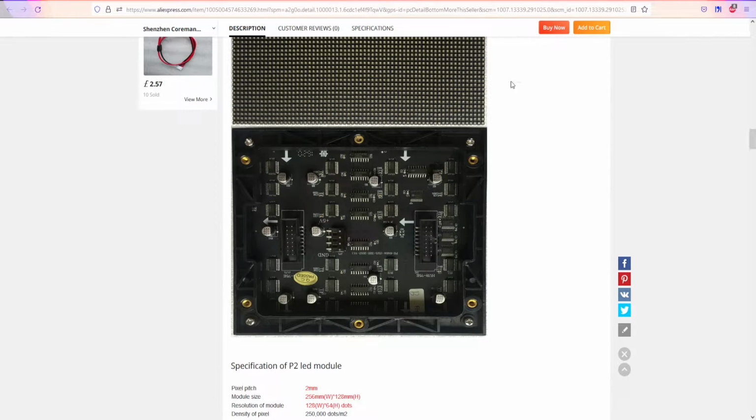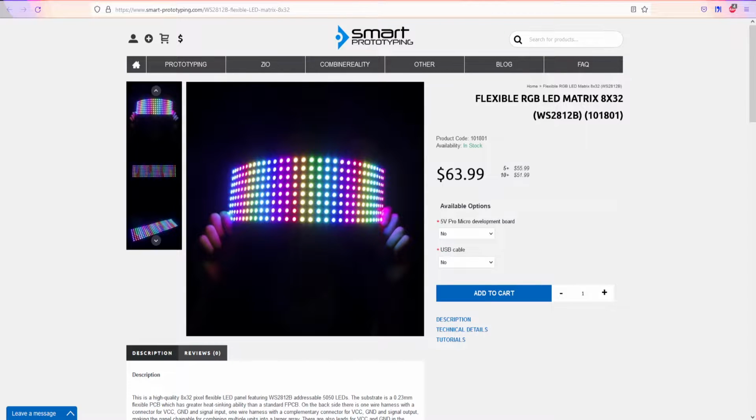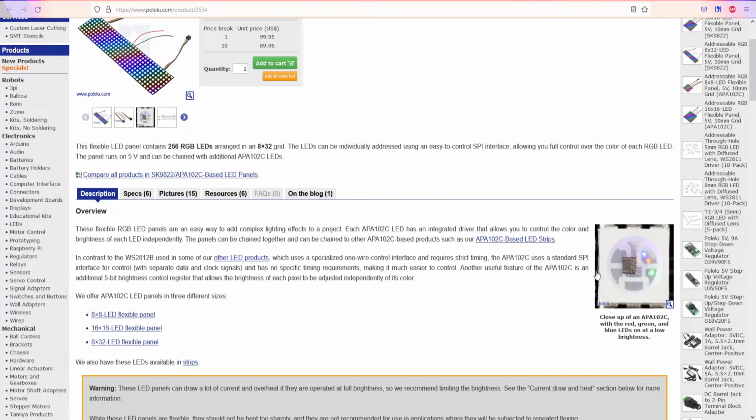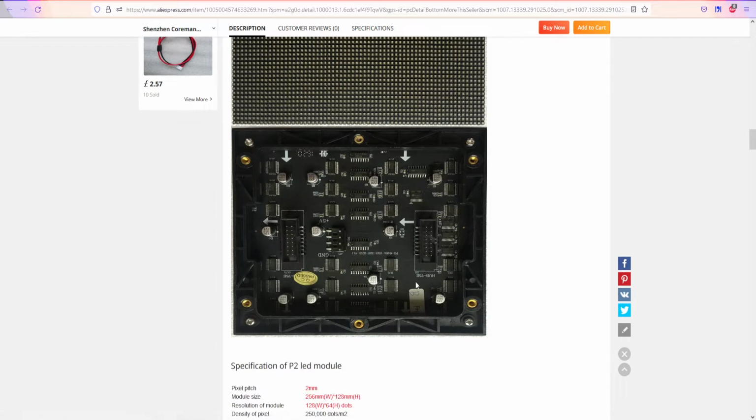But the differences between one of these and one of these are the LEDs, right? In one of these, the LED is addressable. It's RGB, red, green, blue, and it has all these three colors, and I'm gonna show you under the microscope later. It has integrated circuitry to control these three LEDs and mix colors. And these panels right now, they are RGB, but they don't have any circuitry inside of them. Everything is on the outside.